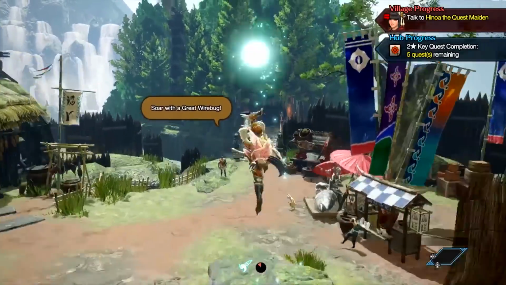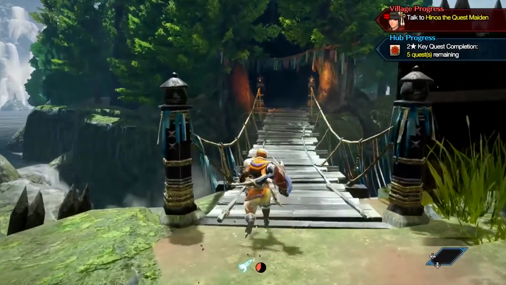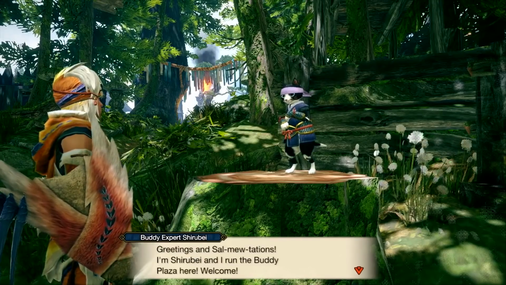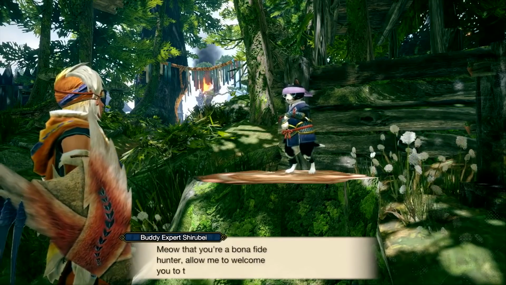Over this way is the Buddy Plaza, and as you can see, you can use your wire bug in Kamura Village just like you can in the other maps. You can also ride your Palamute. But I'll let the buddy expert explain this area from here.